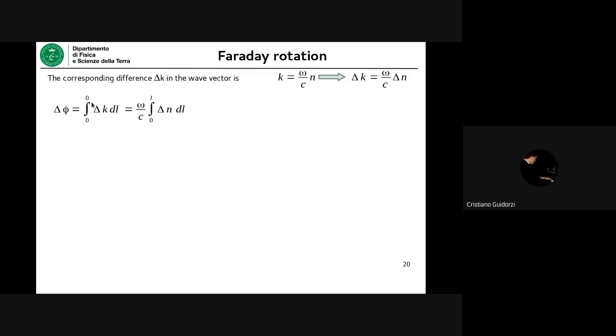So let's calculate now, since we can express the difference in the wave number as a function of the difference in the refractive index: omega over c, delta n. What is delta n? This is just a reminder of the result that we obtained in the previous slide: delta n is omega p squared, omega b over omega cubed. If you replace it here, you see that you have omega over omega cubed, so you have 1 over omega squared. 1 over c is here, 1 over c. And then, instead of putting omega p squared, the plasma frequency squared, I just put the definition of the plasma frequency, which is here among brackets, 4 pi n e squared over m. This is omega p, so the plasma frequency should be over 2 pi, the very same 2 pi.